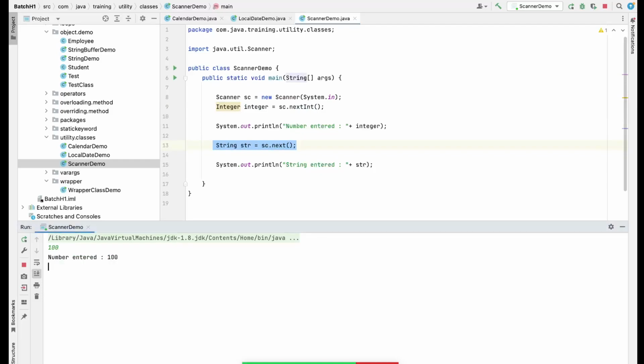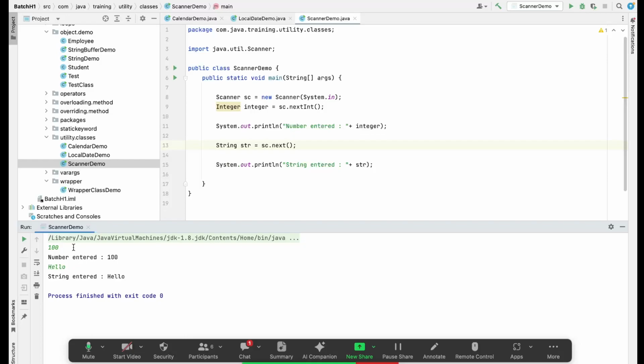When I hit enter, I'll get number entered is 100, and now I print something like hello. So I get string entered is hello. So this is what you can do. You can provide the input from your keyboard at runtime. So this is providing the user the choice to enter these values.